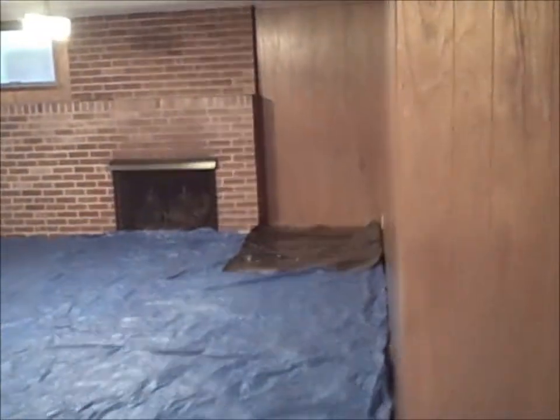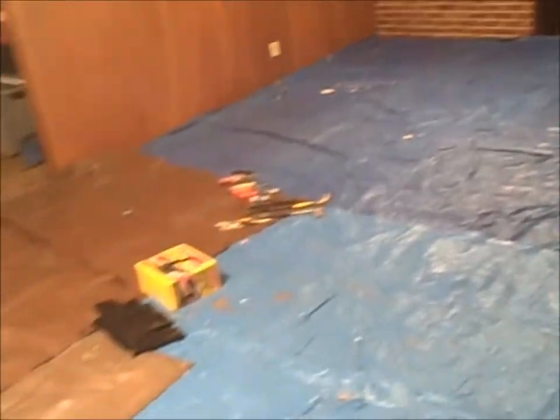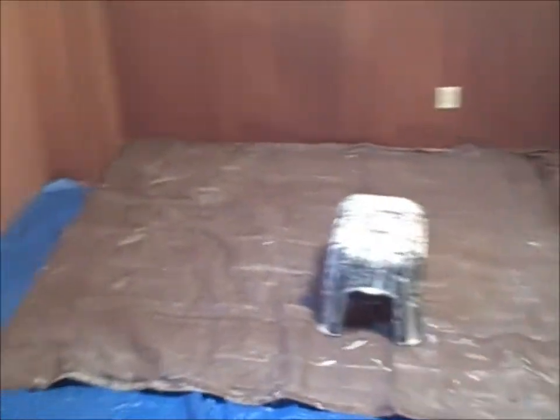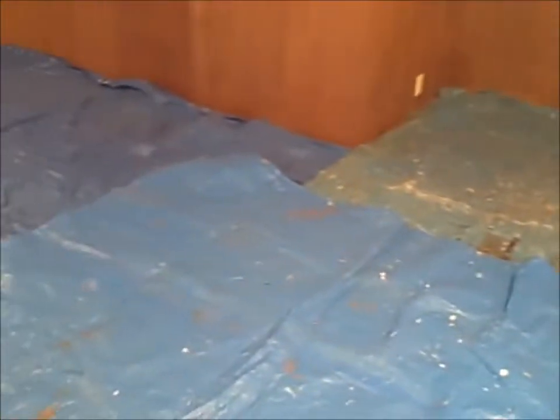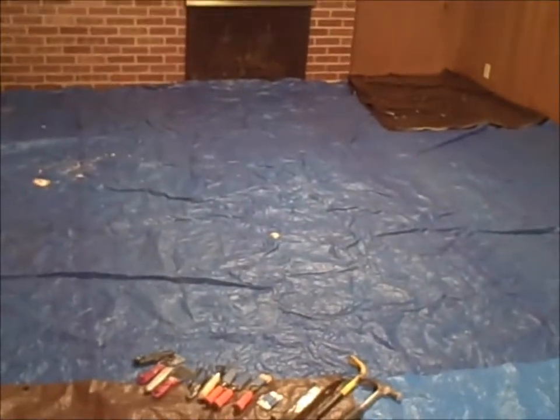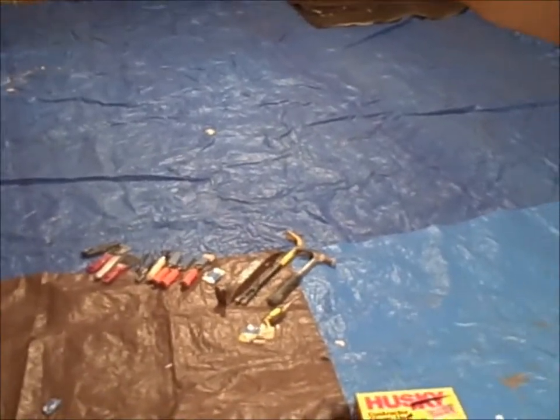So yeah, we've got the room set up over here. We put down all the tarps, and what we're doing here is we're not just removing the asbestos part of the ceiling, we're taking down the entire ceiling. So we've got the tarps set up, and then we're going to carefully knock down the ceiling. Tom has already lowered all the lights.